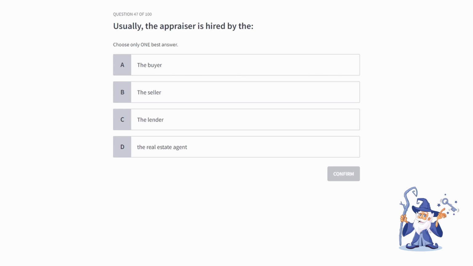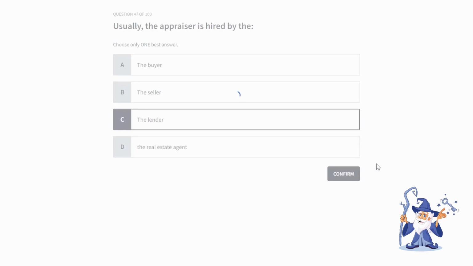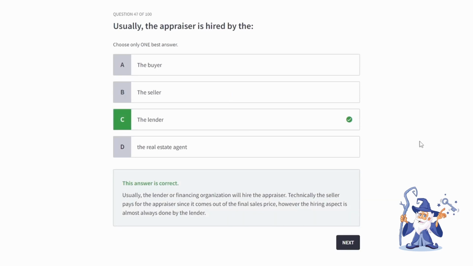Okay, so what is the correct answer for this one? Well, it's going to be C, the lender. So why do I say it the way I am? Well, because last year we had this question and we had a little bit of an error. And actually, when I'm looking at this question, it looks like there's another error. But it's not a problem with the question. It's just we forgot to capitalize the on the very fourth option. So I apologize for that.